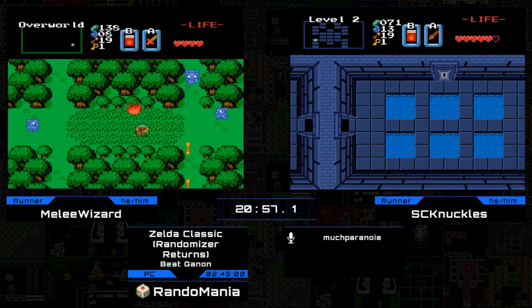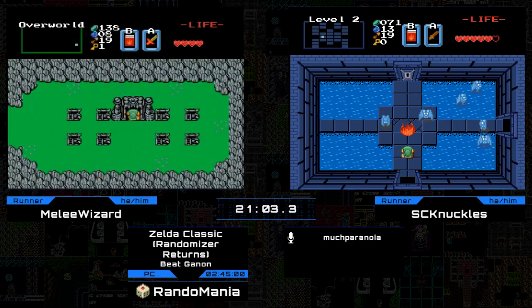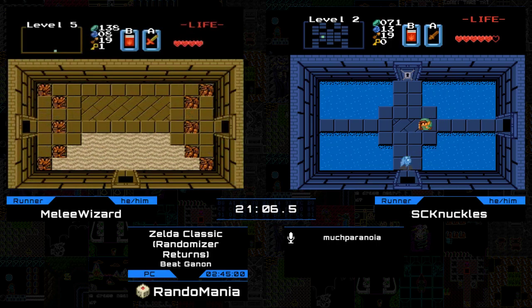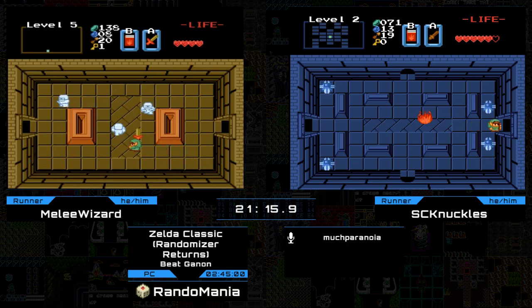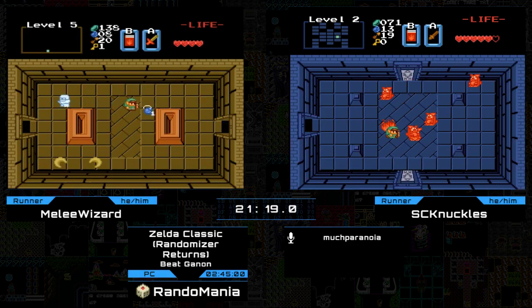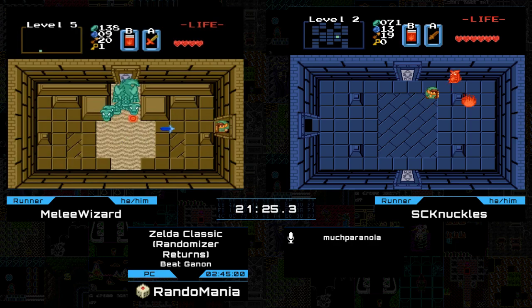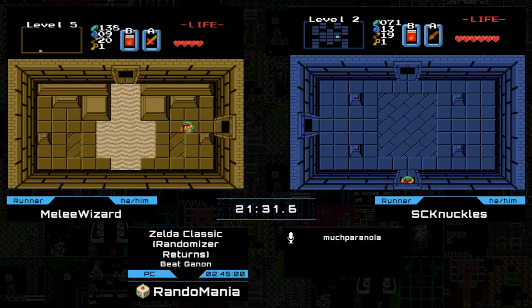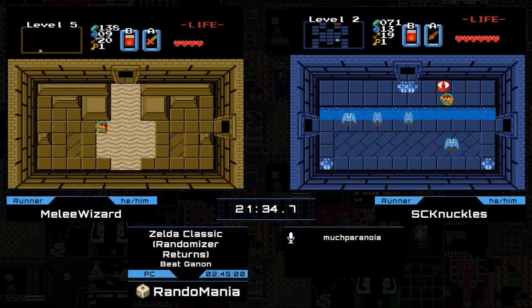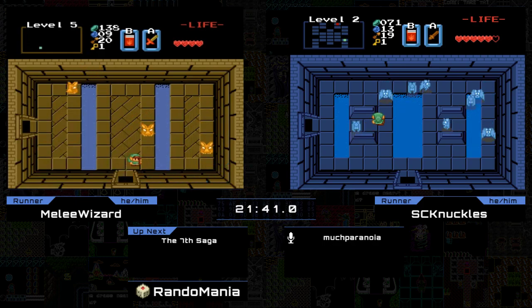MeleeWizard still hunting for levels. Hero's the one who made this. Ooh, and MeleeWizard finds level 5. Not quite sure which level 5 it is yet. Very desert clean level 5, and that's a three-headed Gleeok. Picking up the compass after already getting the Triforce piece. That feels very familiar.